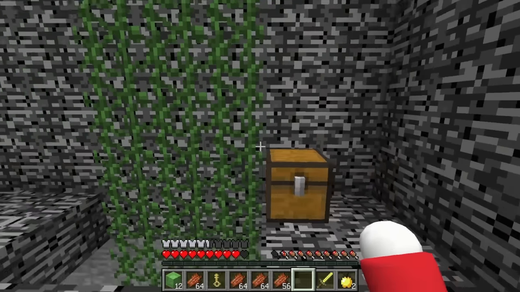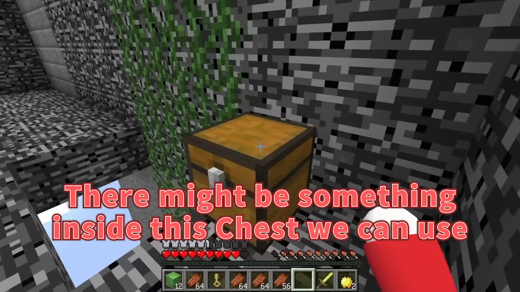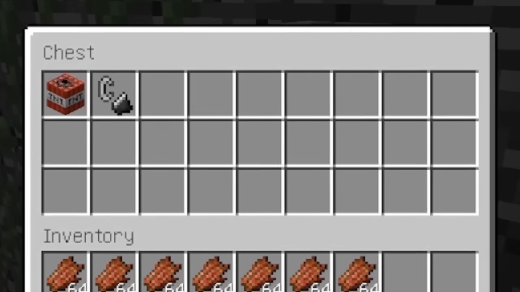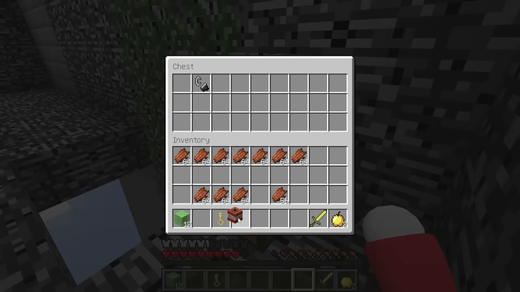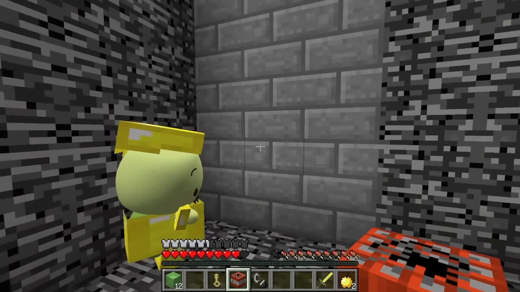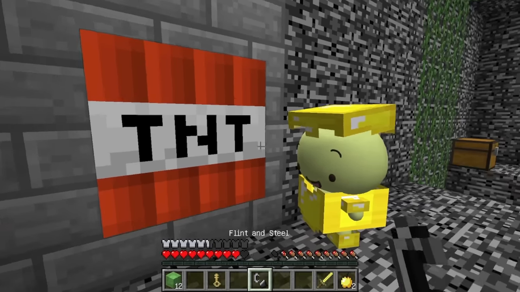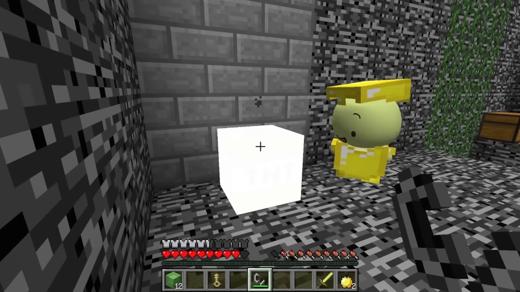Look! There's a chest! Oh, yeah! There might be something inside this chest we can use. Open it! There's TNT and a flint and steel? Yeah! If we use the TNT, we might be able to destroy this wall. Let's try it! I'll set it up right here. Okay, I'm gonna light it. Go! 3, 2, 1. Get back!